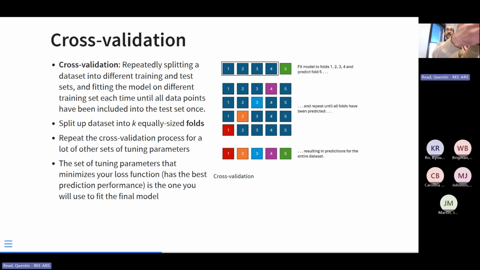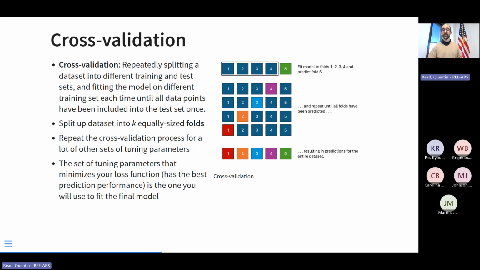Now, since we've done it five times and every time we use a different 20% of the data as the test set, we have predictions for the entire data set as a test set at least one time. So whenever we use the model to predict number 5, the model was only trained on 1 through 4. It never saw 5.